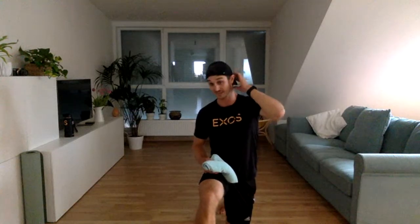Those movements are simple, but they can be difficult when you put time and intensity on them, especially when you're doing them one after the other without any pause. So I hope you guys push yourself through that first block. Got a good sweat going, your heart rate's up. I know mine is. That's the luxury of being able to train with you guys. I love it. I get my workout in. Hopefully you guys are getting yours in as well.